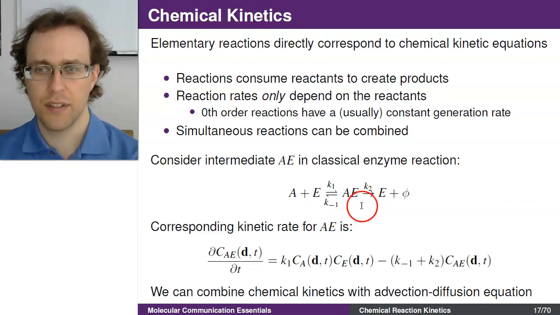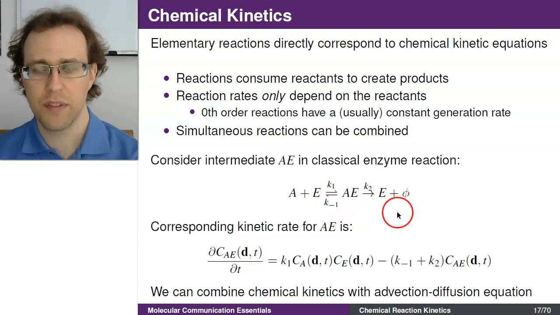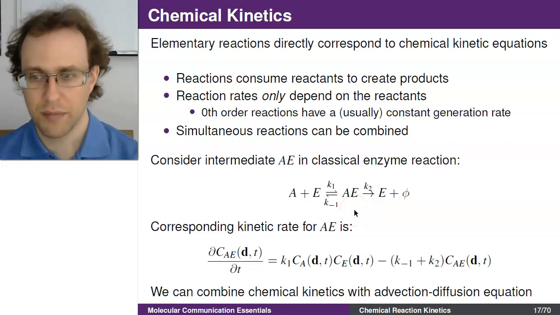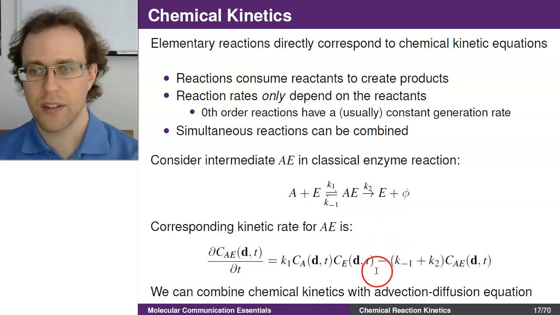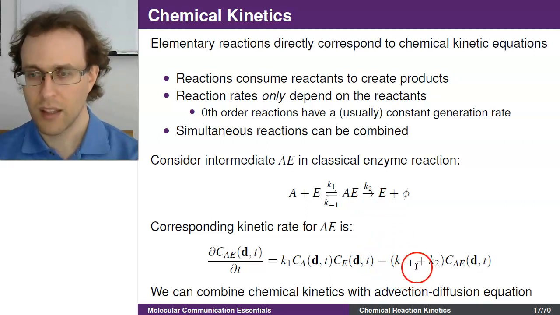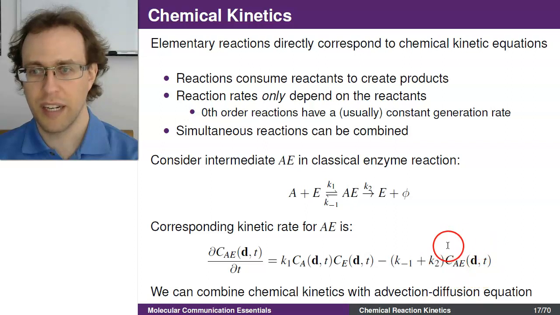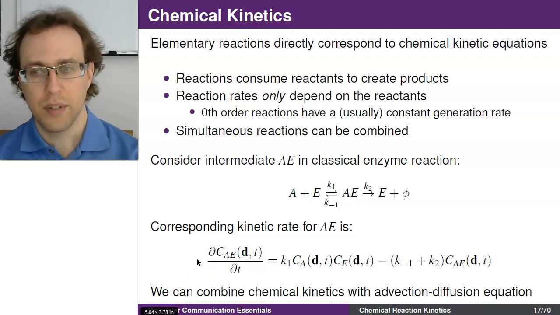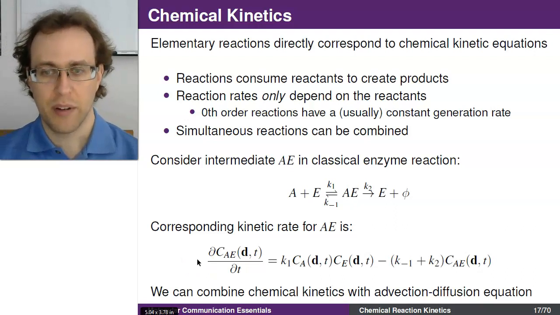The other two reactions involving the two different ways that the intermediate can break down into other forms are both reactions that will decrease the concentration of the intermediate that's available. So there's a minus sign associated with these reactions. They both scale with the concentration of the intermediate itself. And all we have to do is add up the corresponding rates for the individual reactants to get a net effect for the overall kinetics that correspond to this molecule reacting and breaking down into other forms.